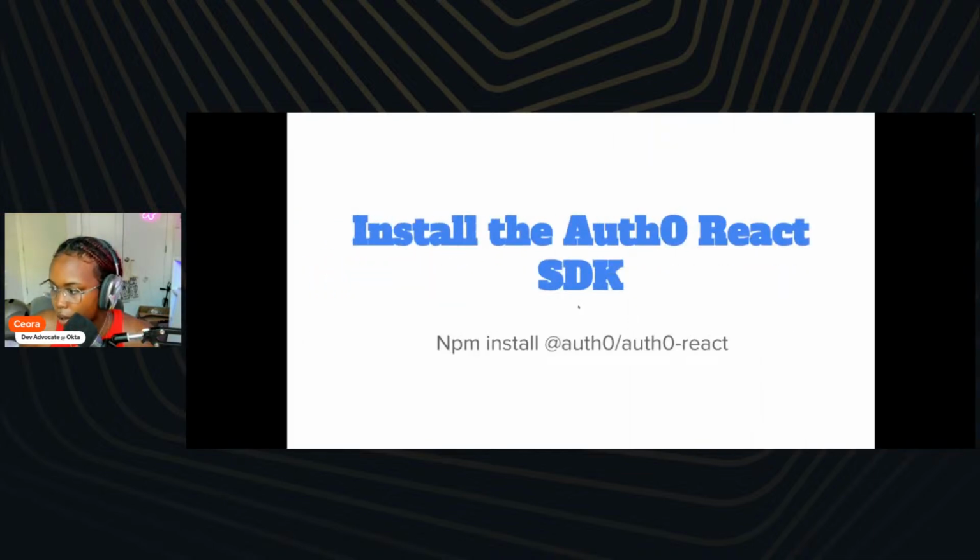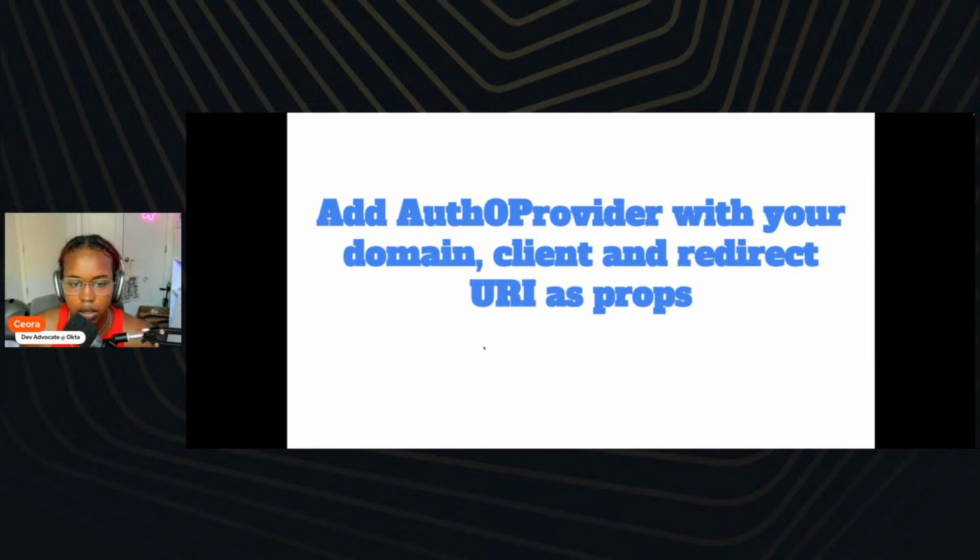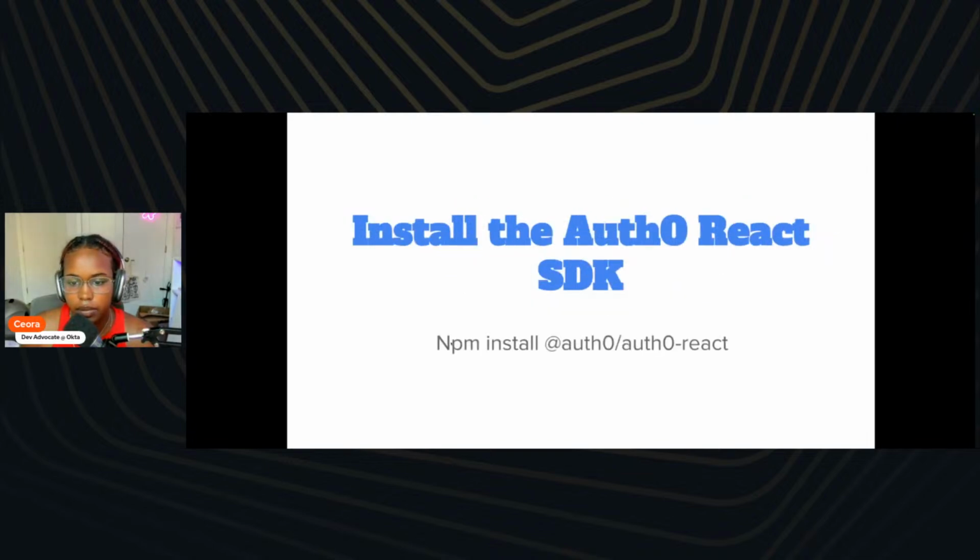So you guys are also going to install the Auth0 SDK, the React one. I'm going to put this in the chat so you guys can just copy and paste this really quickly. npm install @auth0/auth0-react. I wish I could copy and paste it directly from the slide, but I can't.